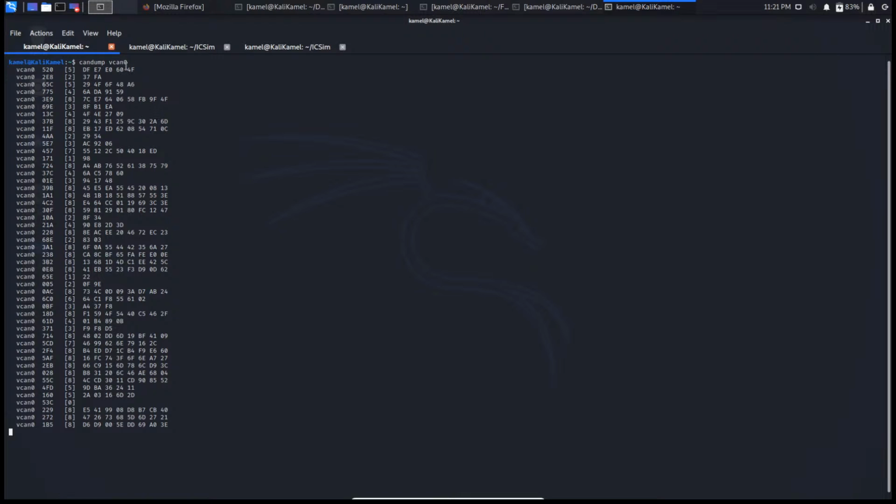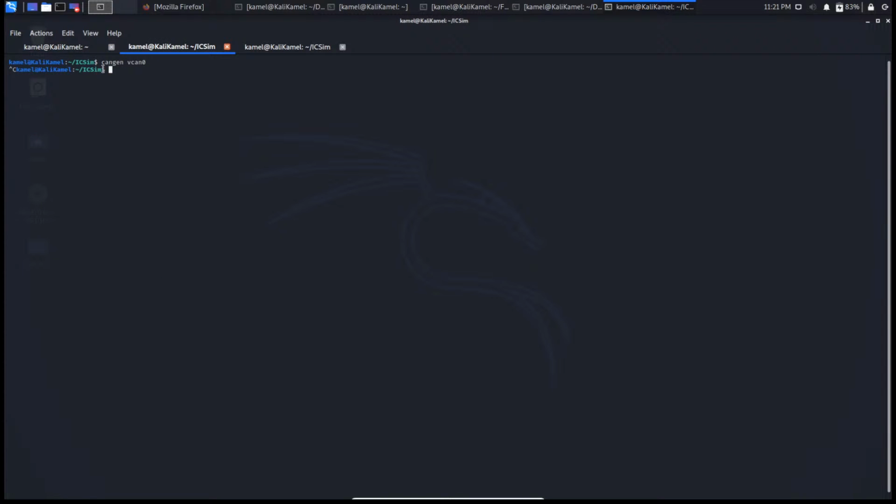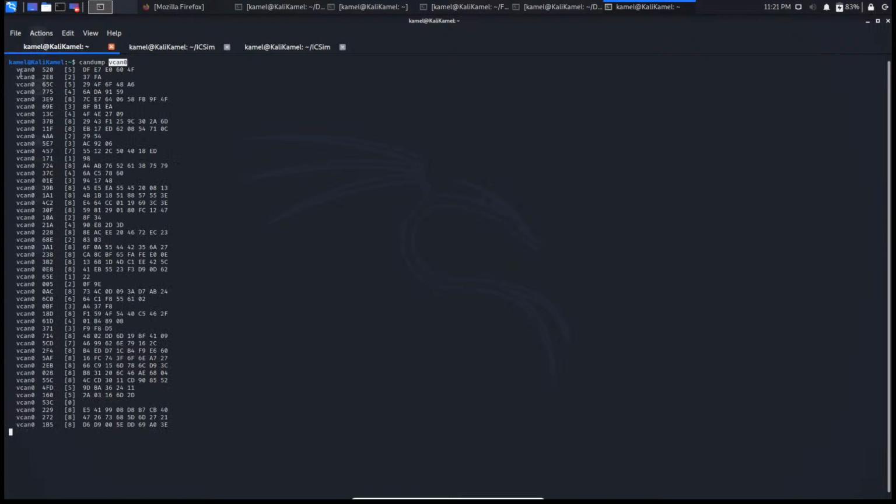So candump on vcan0, the interface we've specified, has started to show us the CAN data that has been generated by the cangen process. Here you can see the name of the interface. This is the arbitration ID associated with this CAN frame. Every CAN frame can have up to 8 bytes of data, and you can see here the length of that data encoded in a field called the data length code. This is the DLC. Not downloadable content for any of you people who play video games and have to continuously buy new content for your game. The DLC here stands for data length code. So this tells you how much data is in your packet. It'll be up to 8 because that's the physical limit on CAN.